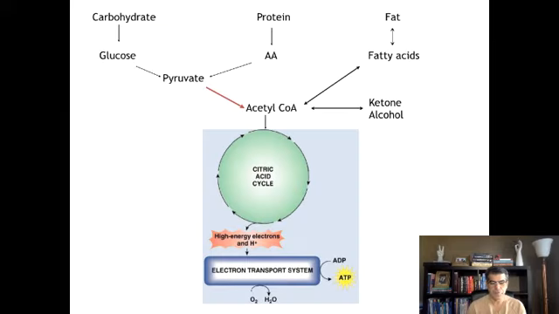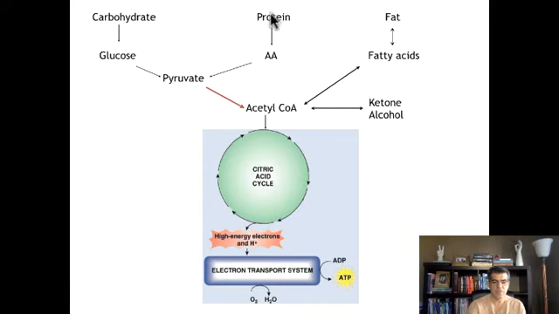Let's take a look at this overview. We have three different types of molecules that you can break down and create energy. One is carbohydrate, protein, and fat. Let's take a look at the carbohydrate. We have big sugars. First, you have to change it to a monomer, a single sugar, let's say like glucose. And glucose is going to go through some processes. At the end, you're going to create a bunch of ATP.